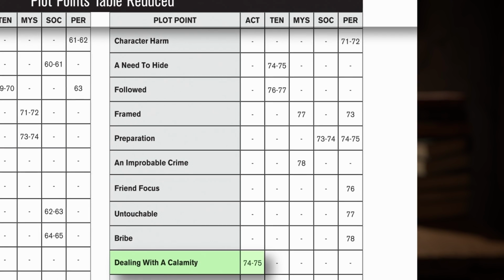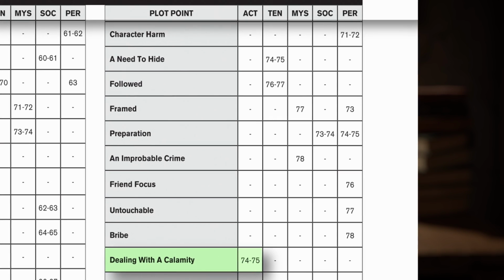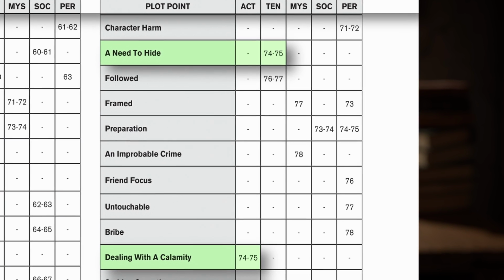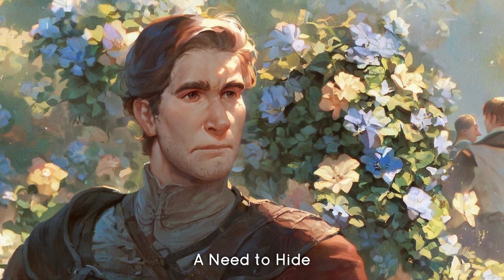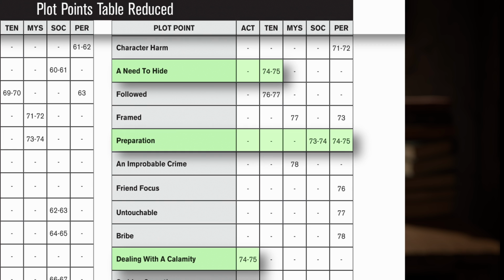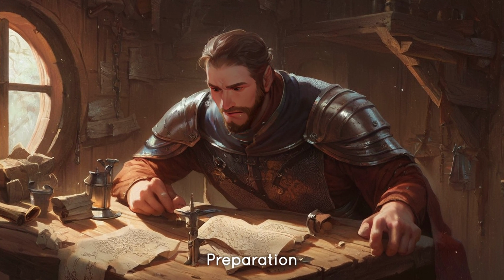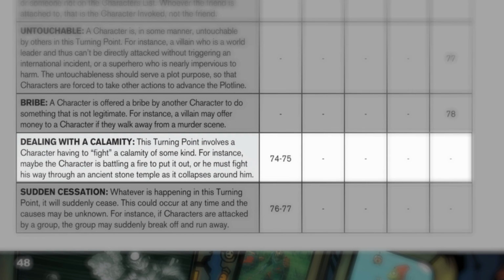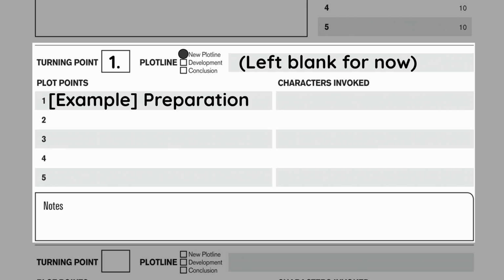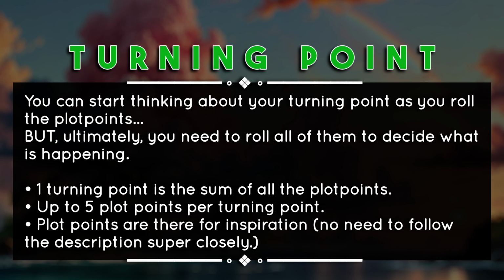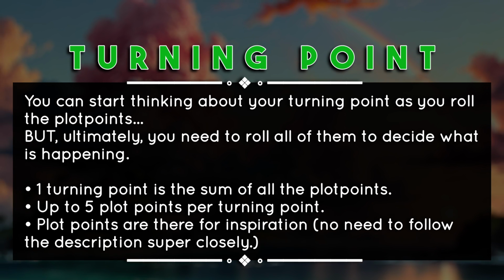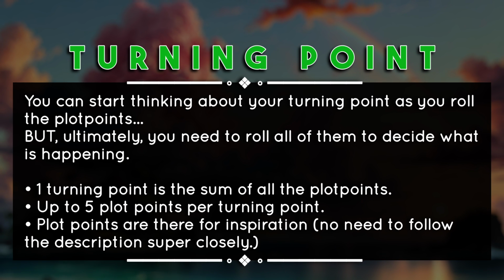Note that if my teams were in a different order, the same result with tension would give me a need to hide, and teams of social and personal would equal preparation. Each entry is accompanied with a description, and it tells you what these plot points mean for your story. As you get your first plot point, your mind will start trying to interpret it, but you have to hold off for just a few. First, we need to generate our 5 plot points, then we put them all together and interpret them as a group.